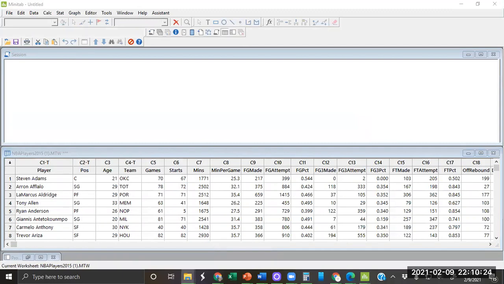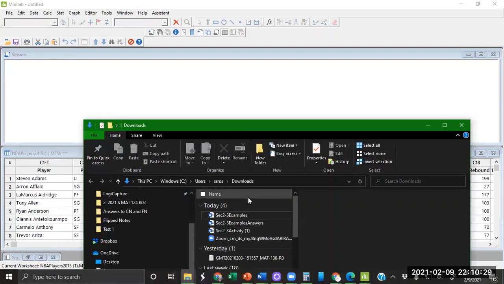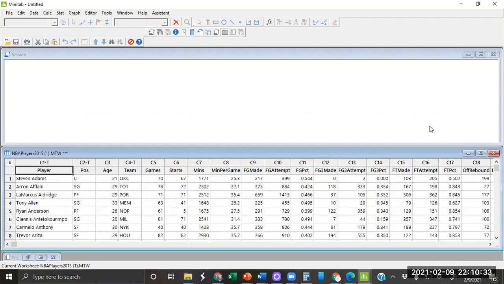Now, if I look at my personal downloads file on this computer, it's not there. That's not what I downloaded. Those are things I downloaded earlier. This is not downloading to your computer. That's why you can't download from the remote apps and still get it up to Minitab. Okay, so access the data file through the remote apps, Chrome browser, and access Minitab through the remote apps, and then it will automatically load for you.